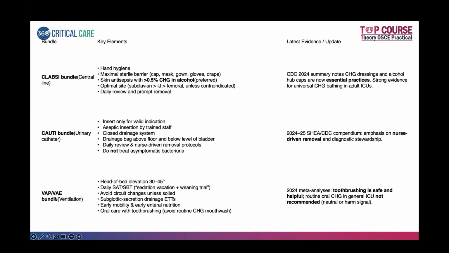Then you have the VAP or ventilator associated event bundle, that is head end elevation 30 to 45 degrees, daily SAT and SBT trials, avoid circuit changes unless soiled, subglottic secretion drainage ETTs, early mobility and early enteral nutrition, oral care with toothbrushing, avoid routine chlorhexidine mouthwash. So the 2024 meta-analysis showed that toothbrushing is safe and helpful. Routine oral chlorhexidine in general ICU is not recommended because it has a neutral or harm signal.